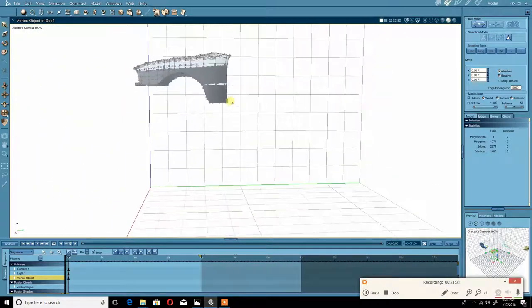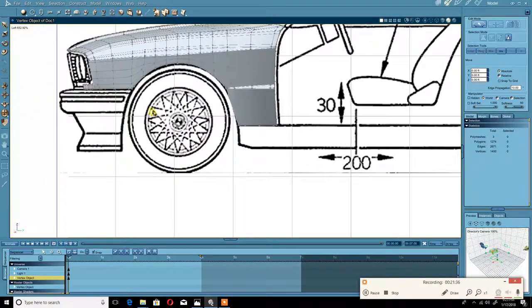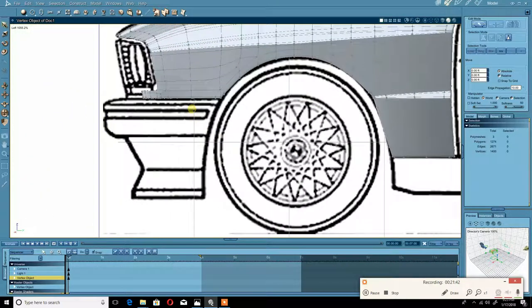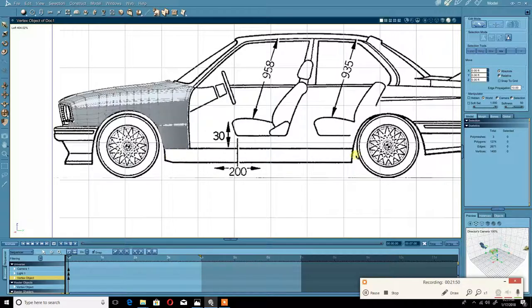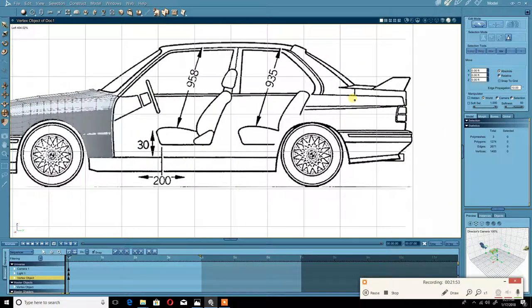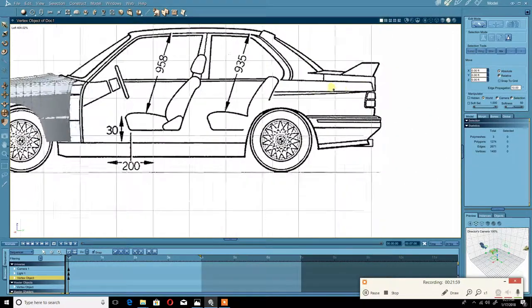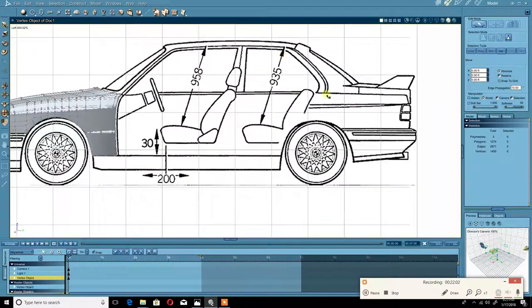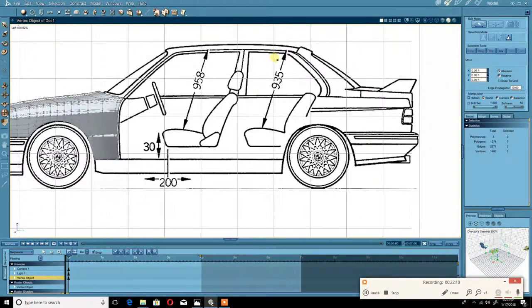It's almost ready. The only thing we need to do in the next tutorial, which is part 3, is start working on the bumper and getting the bumper done. Right after that, we're going to work on the lower part of the side skirt, the doors, and start getting the top hood done, and then work on the frame itself and getting the entire frame of the car done.